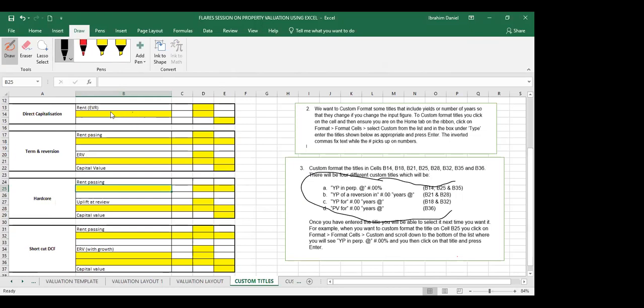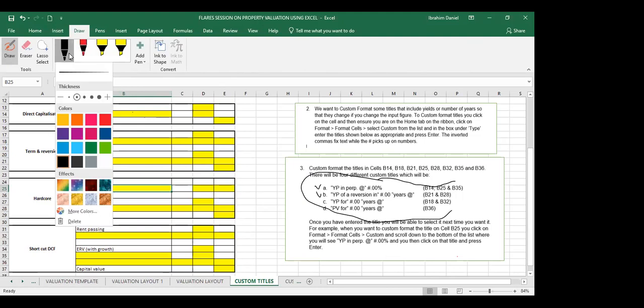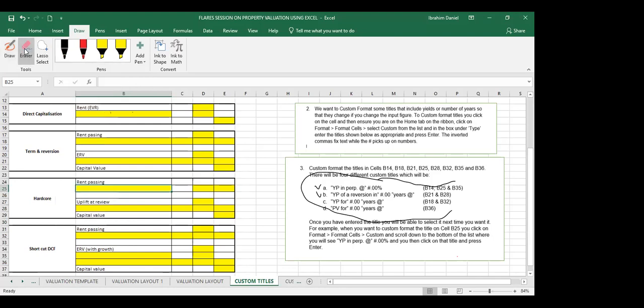We're going to pick each of these one after the other, and then we're going to use them to custom title our cells.